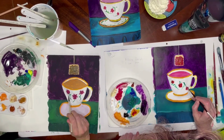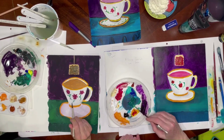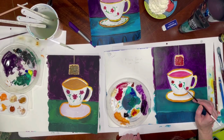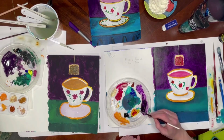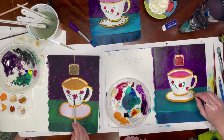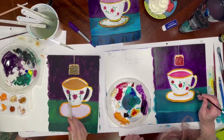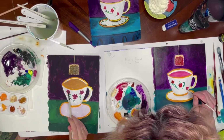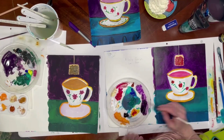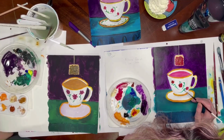It's easy to get lost in this part with concentrating. You can have so much detail. Yeah. I'm going to take a bit of my green and give my flowers like. Oh, whoops. Now it looks like a button. Oh, the choice has been made. Actually, I like that. That worked. Yep, good enough for me.